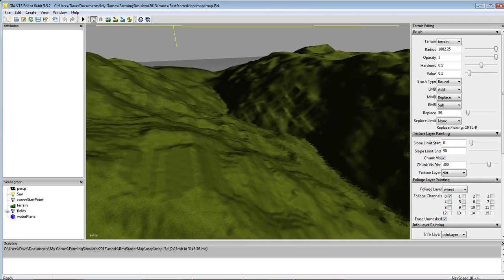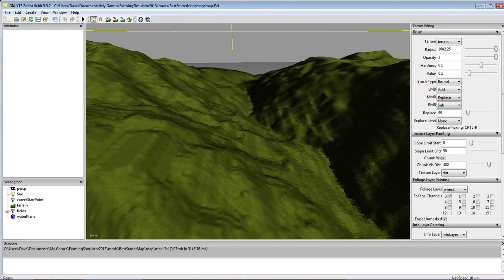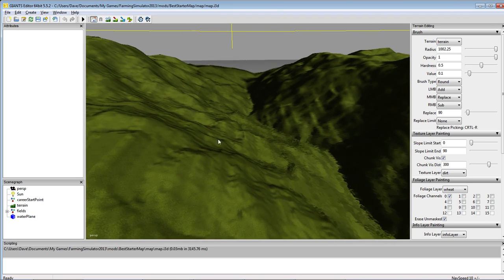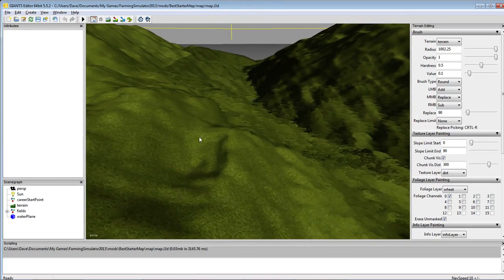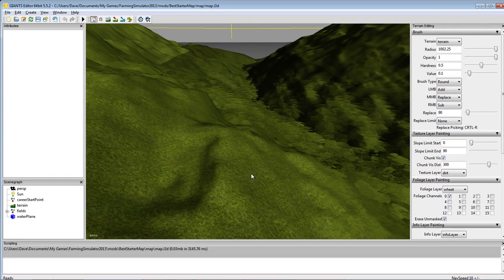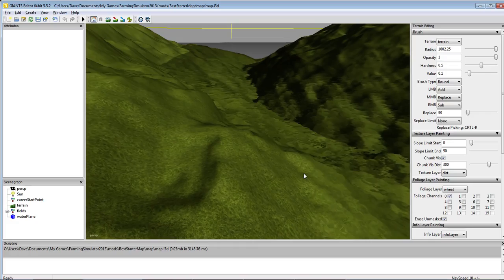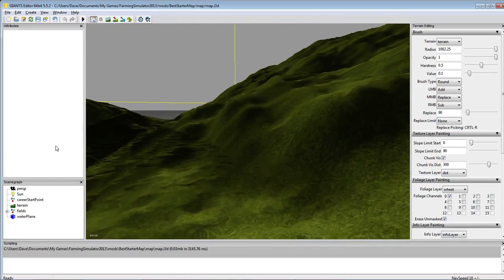Now, this can be crude because we took the map from a 256 and increased it up to 1025. So we will have to do a little smoothing in the future, because when you get really close, it's really bumpy. And I have tested out this map with the tractor, and it jumps around over these little bumps. So that's how it does it.